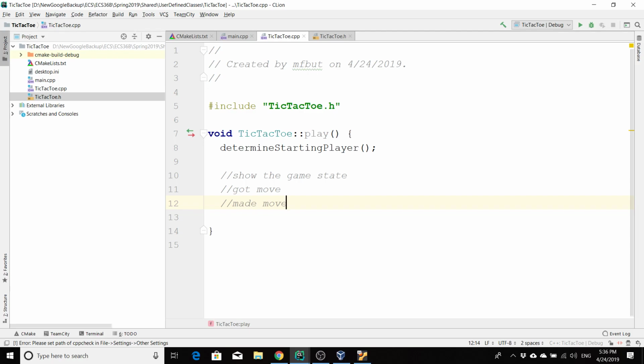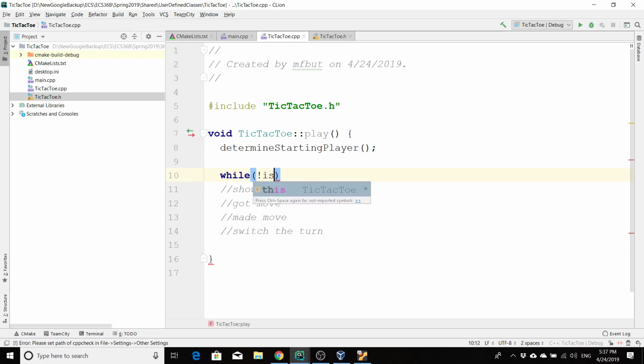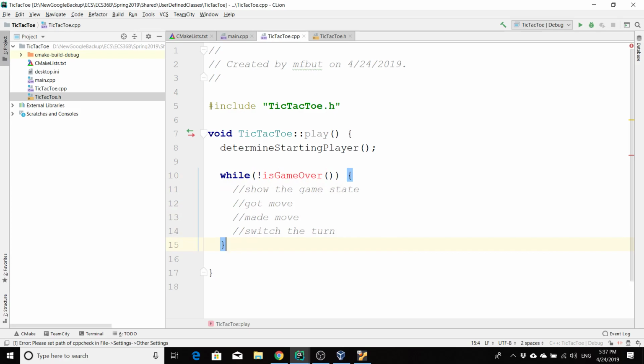So one of the things that we needed to do was switch whose turn it is. And we wanted to keep doing this while the game was still going. So while not is game over, while the game isn't over, we need to keep doing all this stuff. And then afterwards, after we finished completing the game, we had to declare the results. Does this make sense? Like, you won or you tied or whatever else happened. So we cool here?